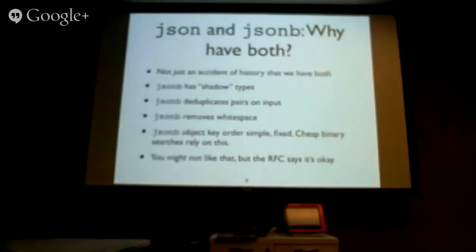Which RFC is the JSON one? The recent JSON RFC, I don't recall the exact RFC number. So would you say JSONB is the one that follows the RFC, and JSON doesn't? Well, they both follow the RFC. The RFC leaves these things implementation dependent, like a C standard. Rather than force some level of conformity, they took all of these implementations and simply made a Chinese menu out of it. They say, here's what you might want to do, and we do some of the things they suggest. These are some of them I'm calling out specifically. So you might reasonably say, my use case doesn't allow for that, and therefore I can't use JSONB. But in my estimation, I think you probably won't say that.